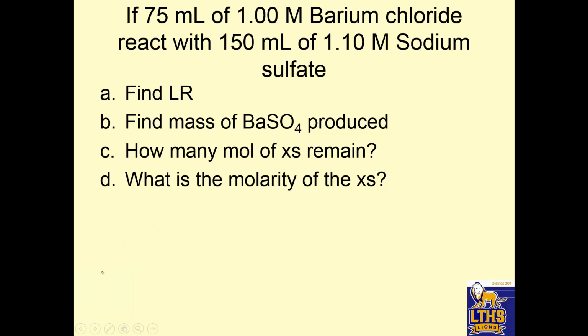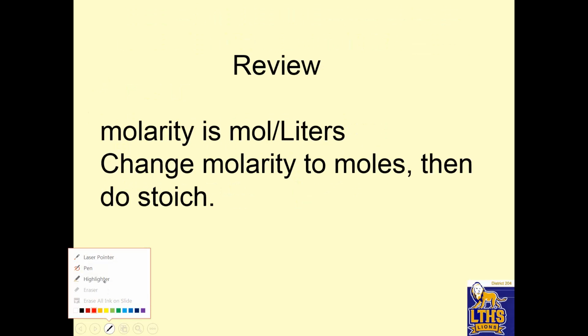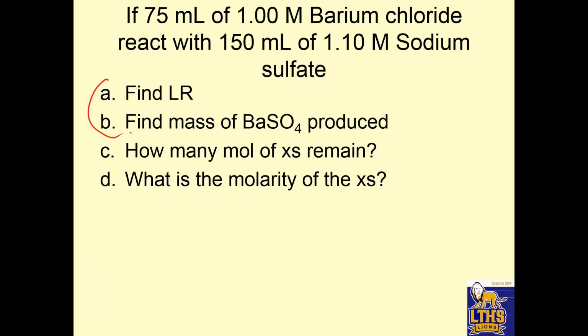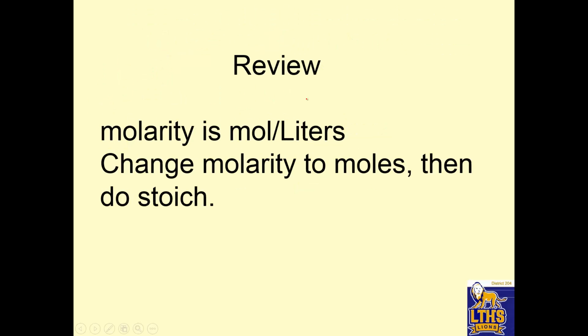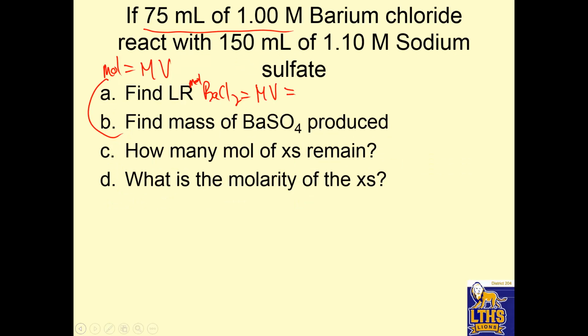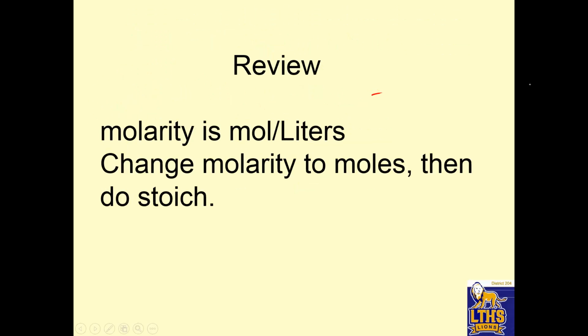Okay, so we're going to do just A and B for this again. So 75 milliliters of barium chloride. Remember, moles equals MV. So for this first part, barium chloride, BaCl2, moles equals MV. The molarity of barium chloride is 1. Volume is 0.075. See how I had to slide that 3 spots? 1, 2, 3, 0.075.